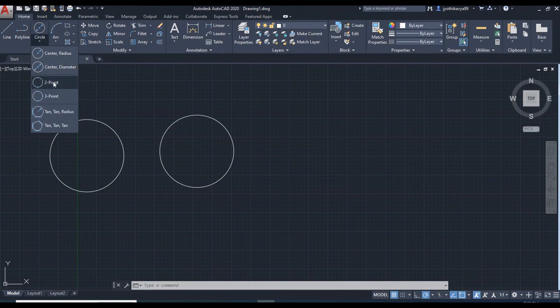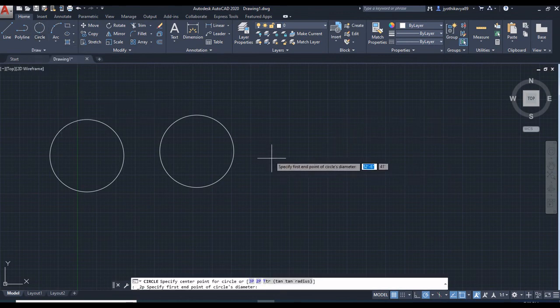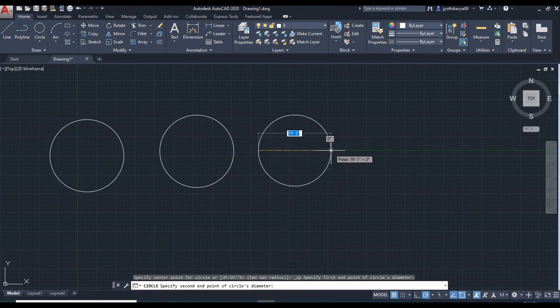And the third one, which is 2-point circle. So here I need to specify 2 points along the circumference of the circle, right? So here I need to specify the first endpoint of a circle. This is the first endpoint, and we can specify the second endpoint, which is 20 feet.